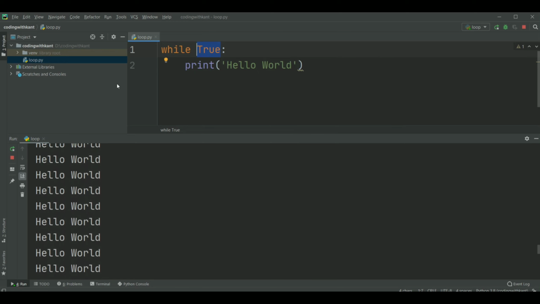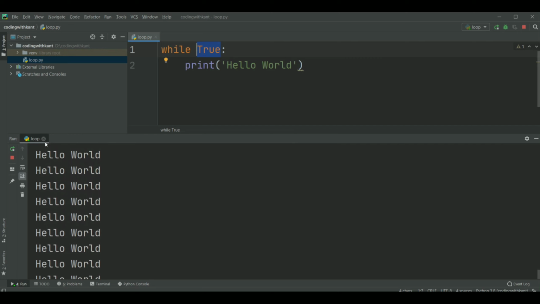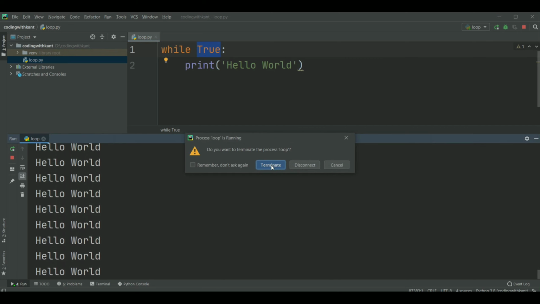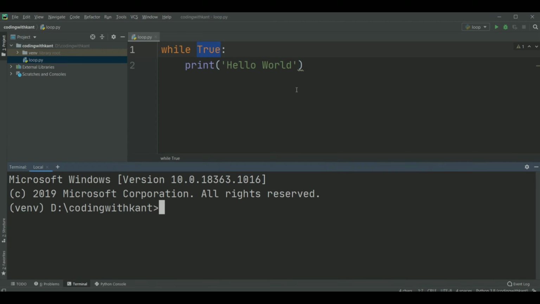That created an infinite loop over here. So let me terminate this. First of all, clap for yourself. You have created an infinite loop over here.